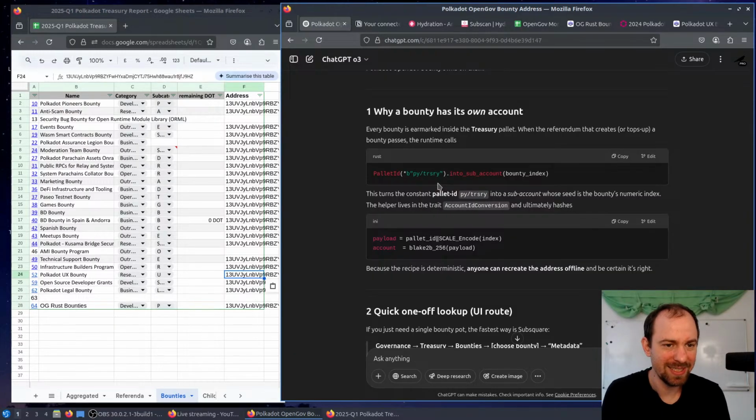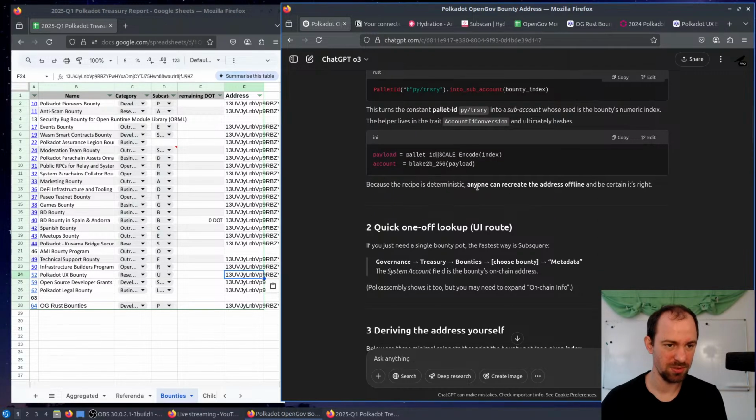Every bounty is earmarked inside the Treasury pallet. When the referendum that creates or tops up a bounty passes, the runtime calls pallet ID into sub-account bounty index. This turns the constant pallet ID into a sub-account whose seed is the bounty's numeric index. The helper lives in the trait AccountIdConversion and ultimately hashes pallet ID, SCALE-encoded index.